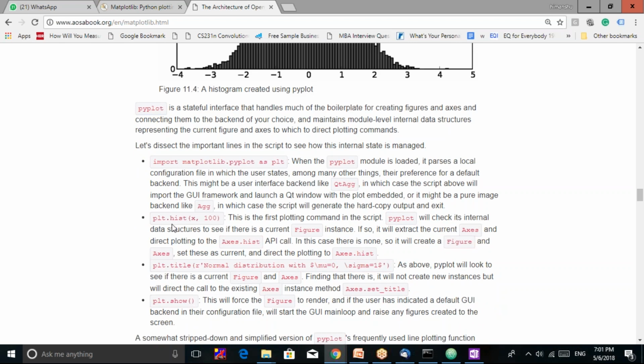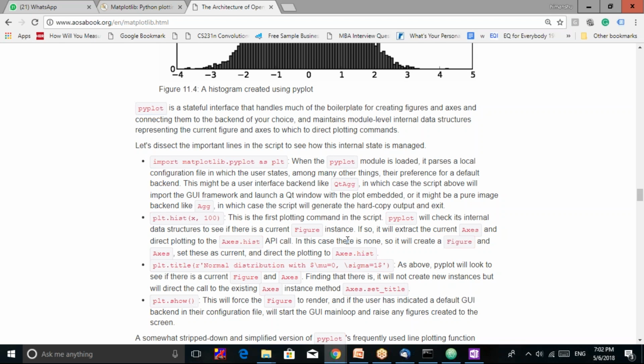Now look at this plt.hist. Now this is critical. It says this is the first plotting command in the script. PyPlot will check its internal data structure to see if there is a current figure instance, means whether there is a current figure already existing or not. If so, it will extract the current axis from that figure and direct the plot into the axis.hist API call. So if there is already a figure existing, it will simply use that figure to do the plotting.